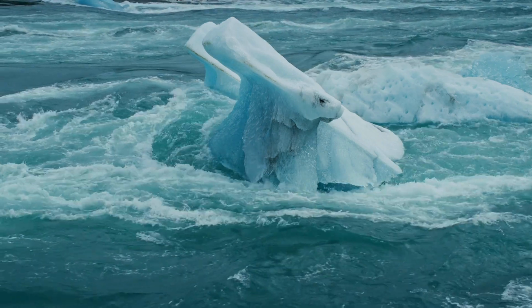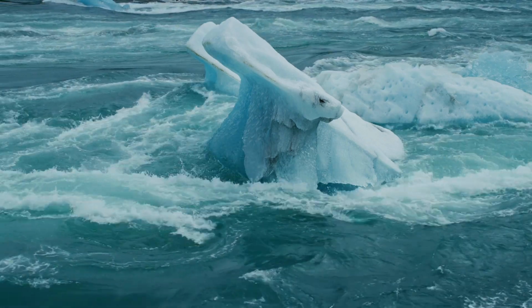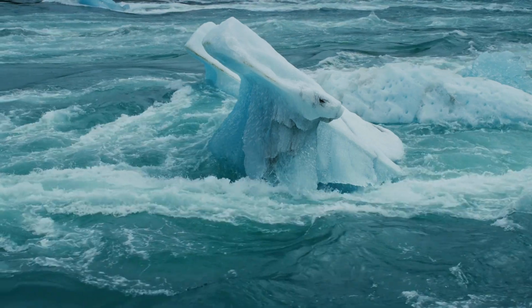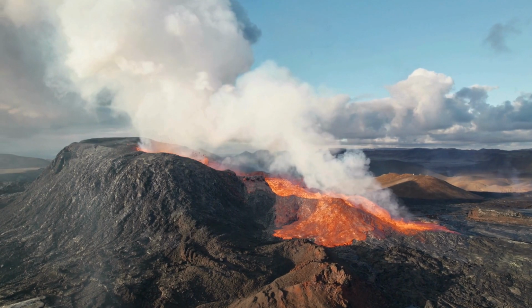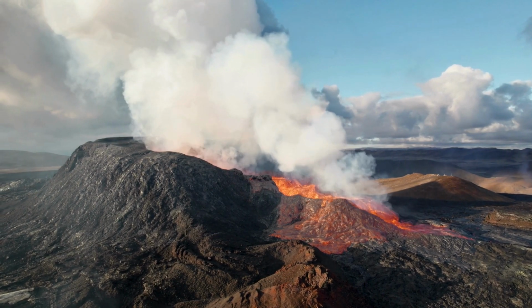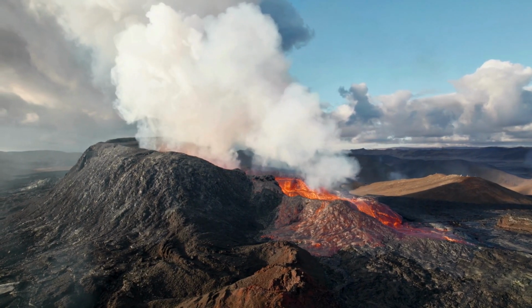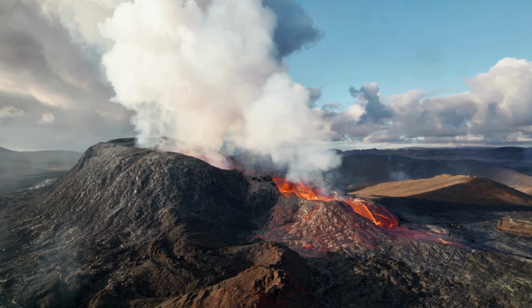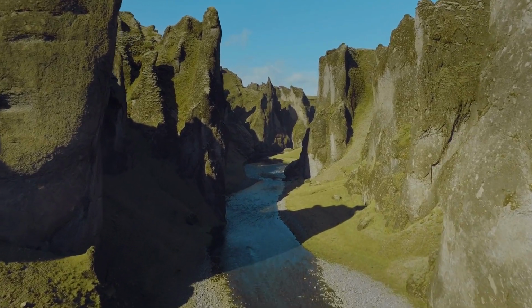Well, I know you're all about those little details that make a hotel stay special. You know me too well. How does a hot tub in every single room sound? Okay, that's a tough one to beat. Right. Imagine spending the day exploring waterfalls and geysers, then coming back to your own private hot tub with those incredible views. Sign me up. It's the perfect way to unwind after a day of soaking up all that Icelandic beauty. It's almost too much. It's like something out of a dream, right?